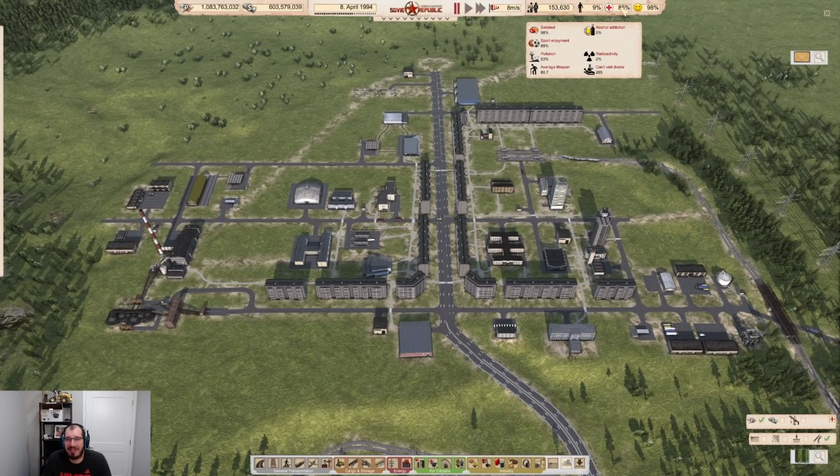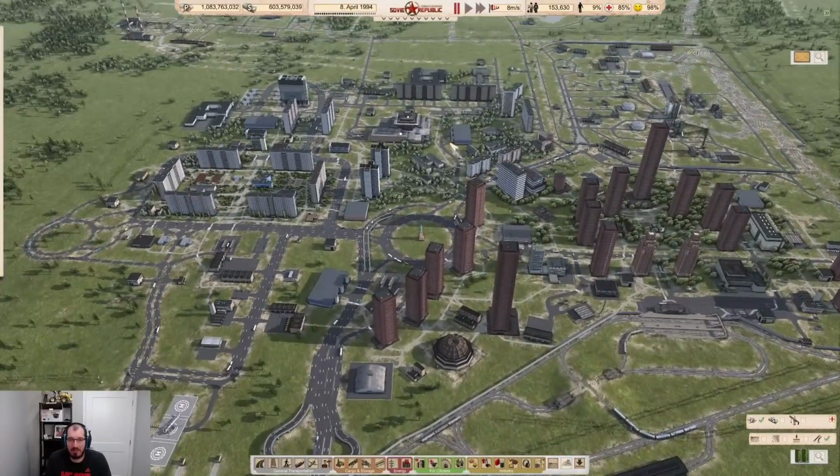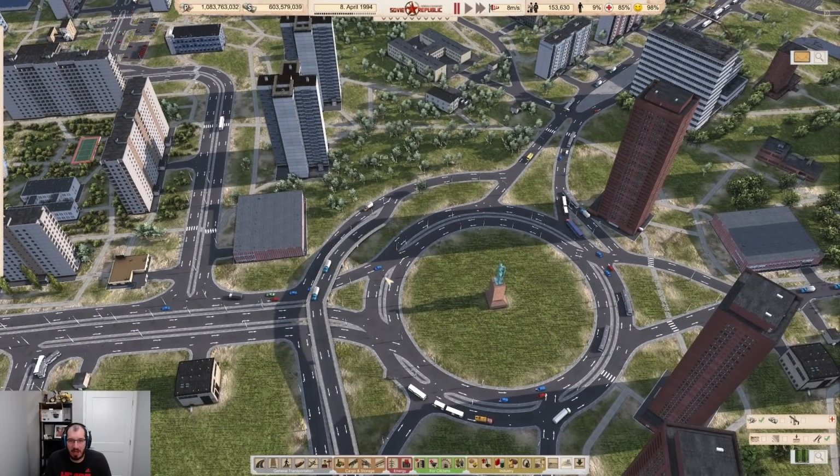I'm surprised to see that your average lifespan is still over 80 years. I mean, it works. Who am I to complain? Everything is working just fine, so there are no problems there. A four-lane roundabout? That's something I haven't seen ever, probably.